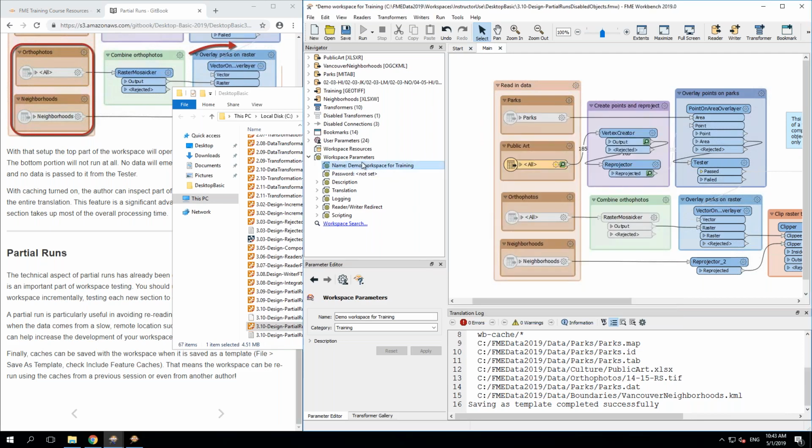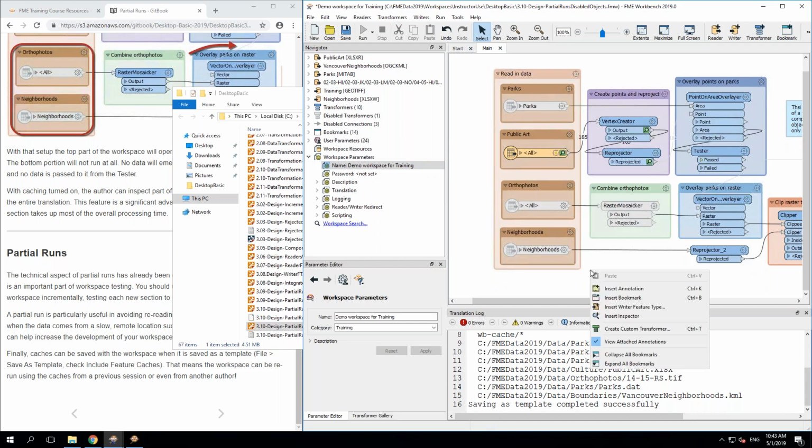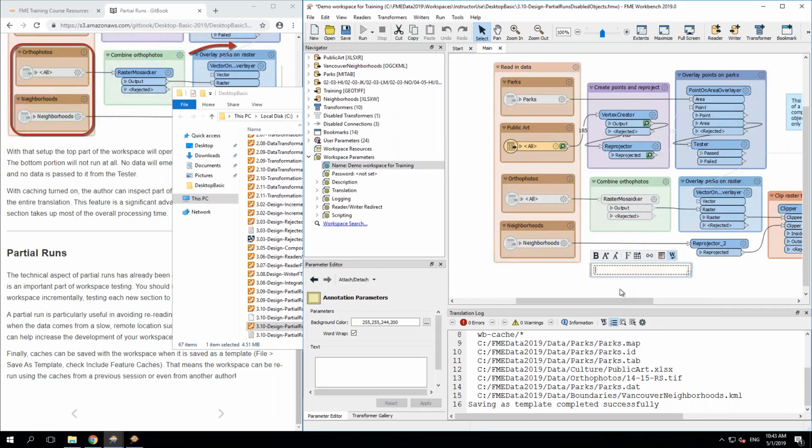So yeah, there's plenty of metadata in there that you can fill out. And that was in response to a question that somebody asked about metadata for your workspace. The other thing I often do is put it on the canvas. So I right click, put an annotation in there and say workspace, create date, author, Mark, date, whatever.